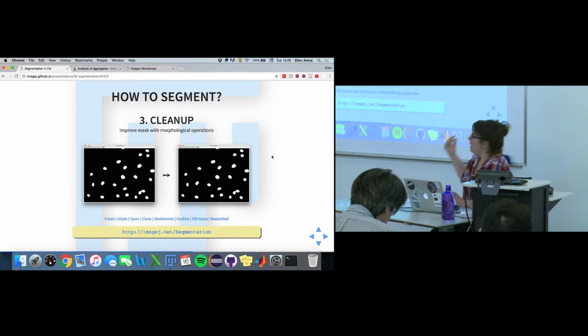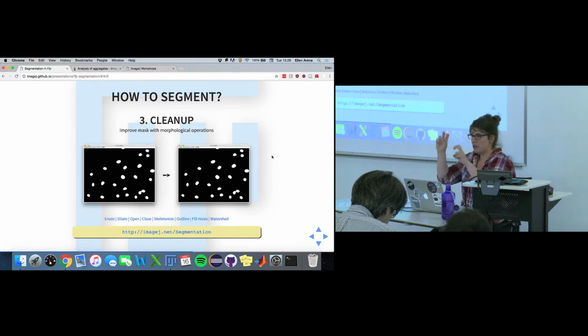Fill holes does exactly what it says. If you have a donut shape, it'll just fill in the values inside. That's really helpful. For example, if you have a membrane marker and you want to encapsulate the entire cytoplasm of your cell, you can fill holes and close the donuts. But if the ends of your membrane aren't actually touching, you can use those combinations of erode and dilate to get them to close, and then use fill holes, right, to cover that whole area.